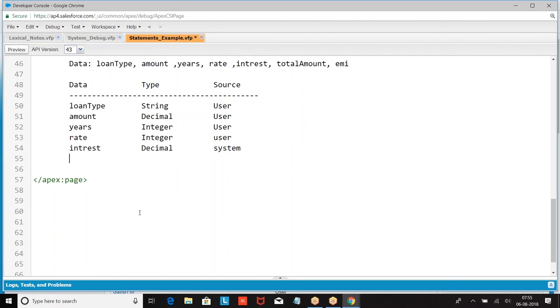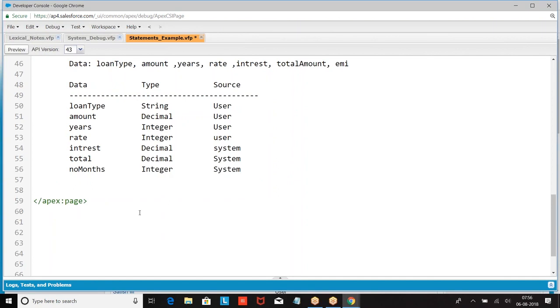The next one, we had total, decimal, the system will calculate. EMI, first the number of months we have, integer, the system will calculate.